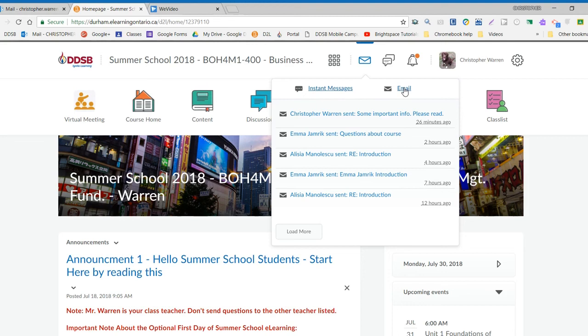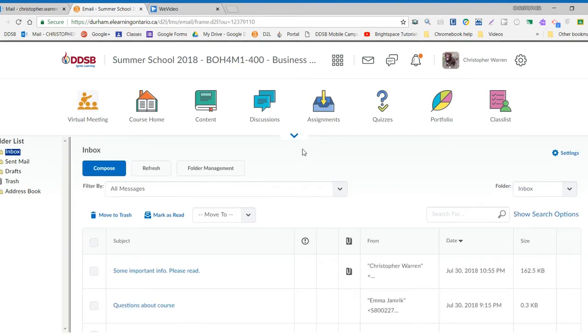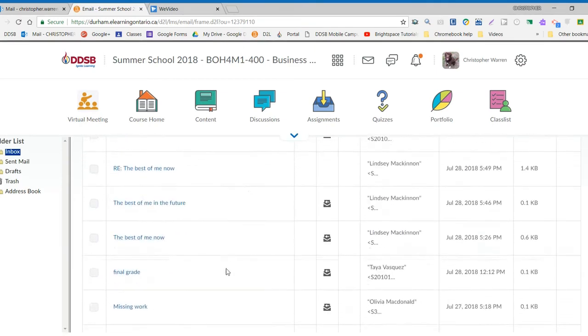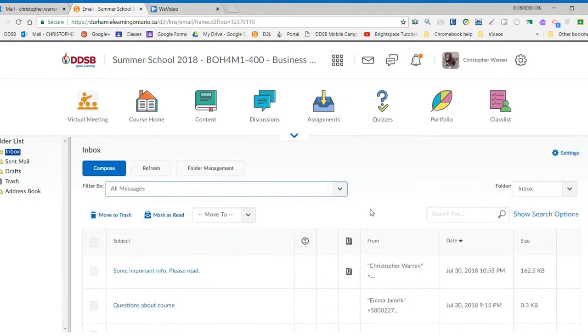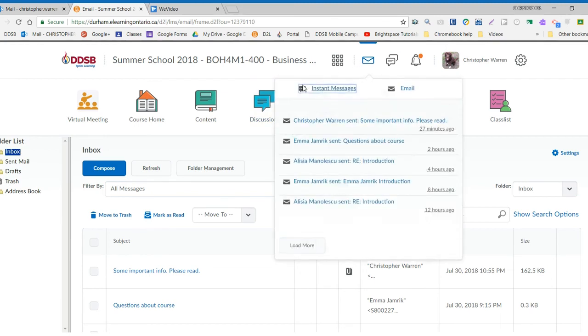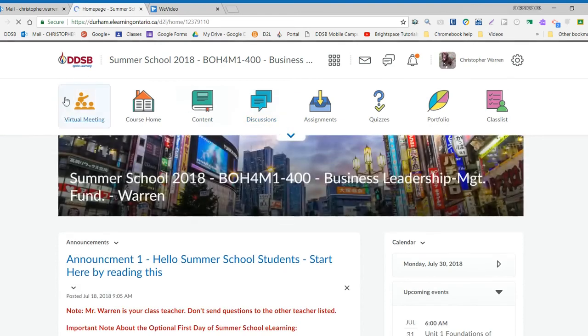If I have an email from a student and I want to reply back to it, and I read it and I go, you know what, I don't know the answer to that question, what I'll do is flag it and mark it as unread, so that every time I log into my email, I can see there's an unread email. I can't do that easily with that instant message function. So I don't like the instant message function. Do not use that. Use emails. That's pretty important, so that's something that I do ask. And a virtual meeting we're not using.